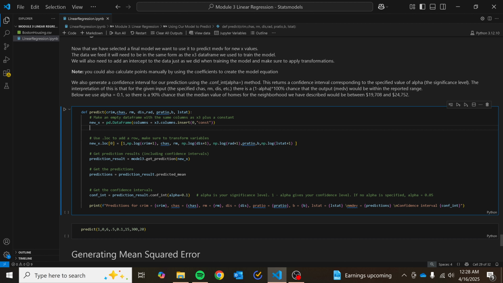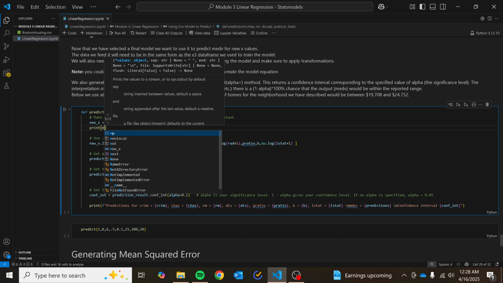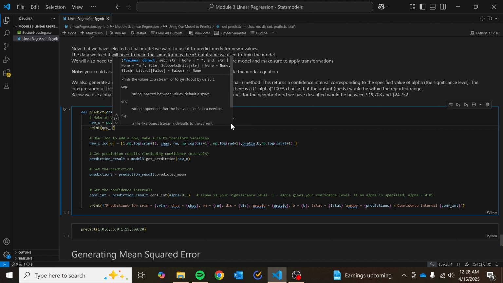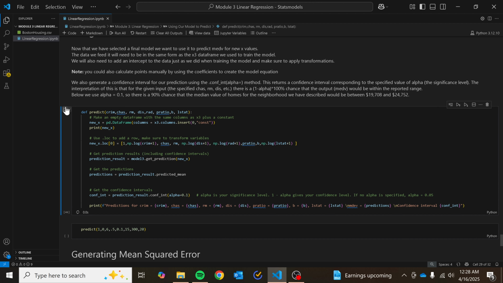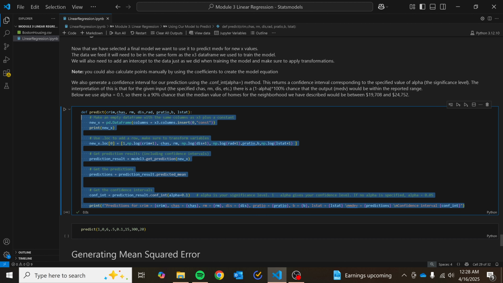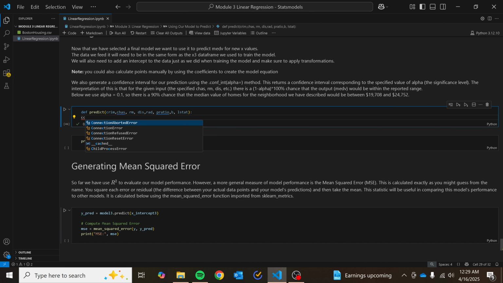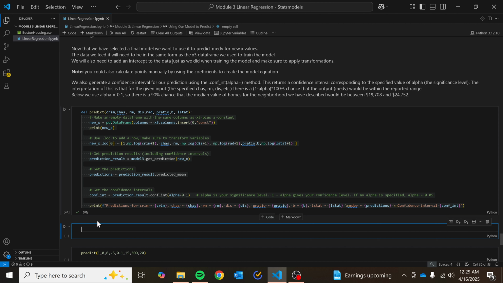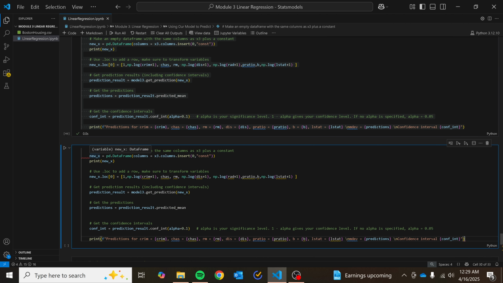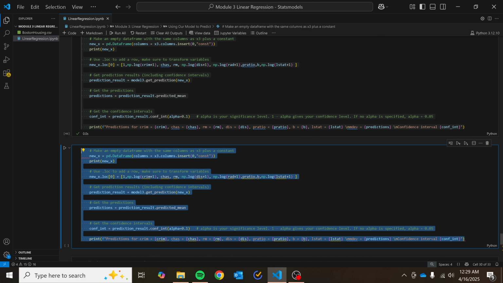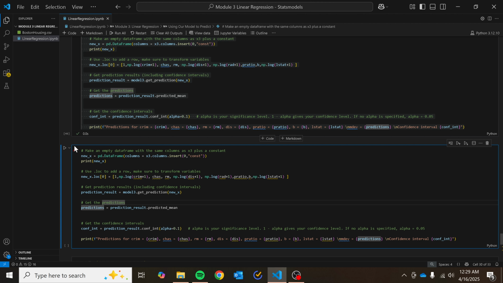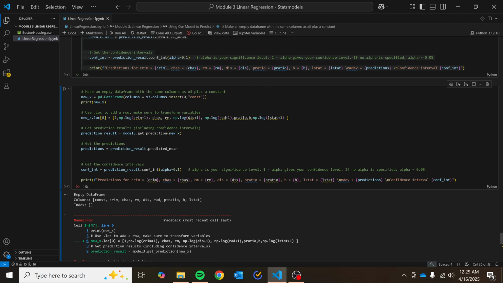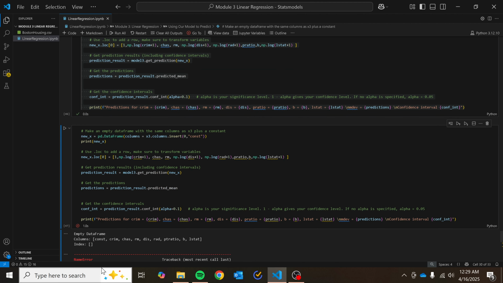And actually, if you want to just see what that looks like, I'll go ahead and print that out. We're just going to take all of this out of that function just so we can see what's going on.